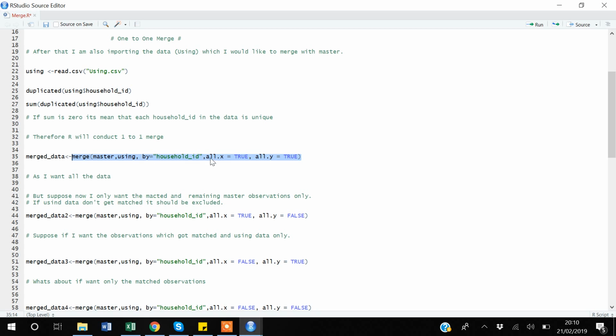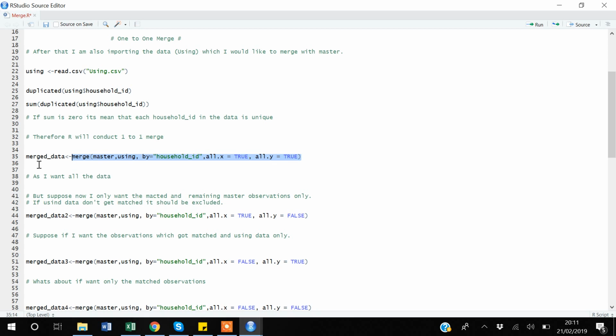Then I'm saying all.x equals TRUE, which means that I want all the observations of master data to be kept while merging, regardless of whether observations in master and using data get matched or not. I'm saying don't drop them, keep them even after merging. Again, all.y means keep all the observations of using data regardless of whether they get matched with master data or not.